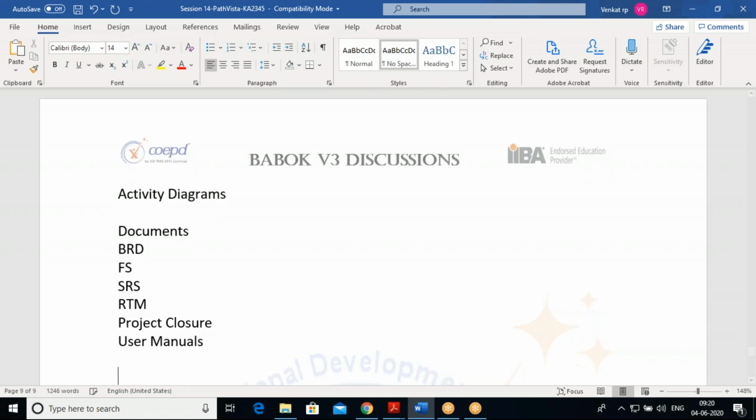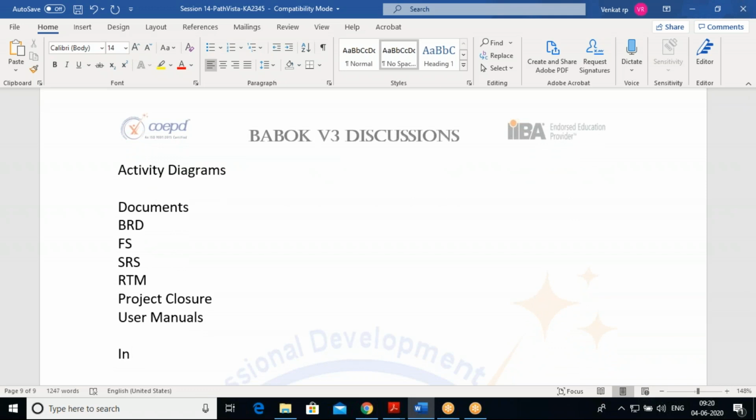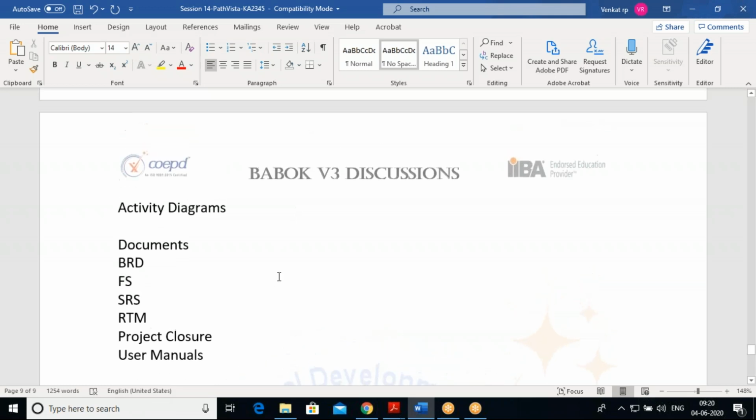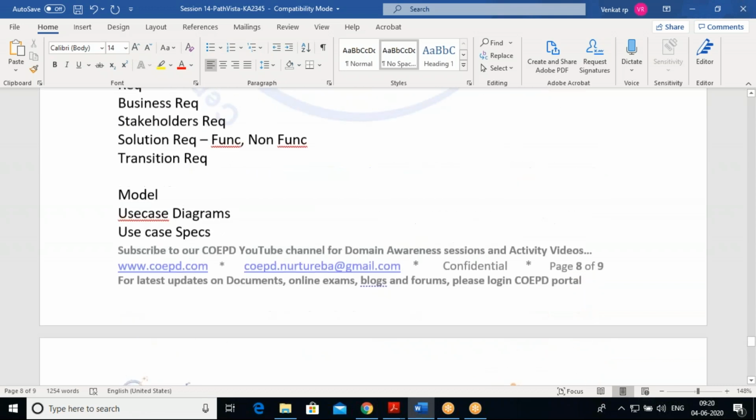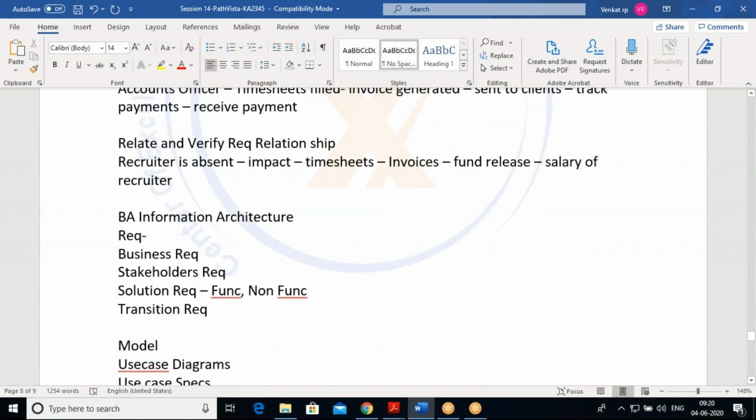And where are we storing it? In some drive, some Google Drive, we will be uploading it, and access will be given to all. Okay, so we should understand that. That means if any stakeholder wants to understand the diagram, wants to understand the project, BA related stuff, they will find the requirements classification.